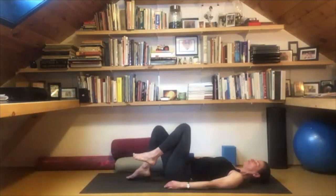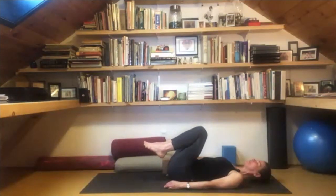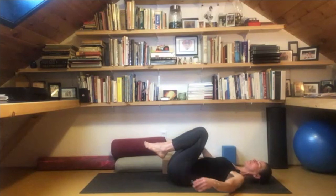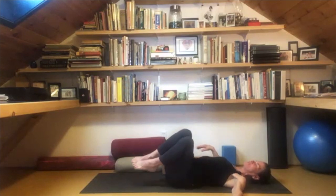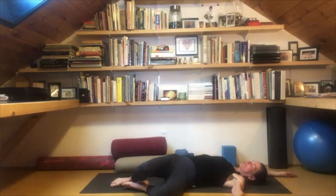Then slowly I'd maybe bring legs in, let the lower back soften into the mat. Don't bind yet here, just see if that's okay. Calves to hamstrings. And then we'll just take the arms out a little bit away so we don't roll on them, and just come over to your left hip in a gentle supine twist as we take the right arm up and out of the hip somewhere, or draw circles with the elbow, or find your own sweet spot that feels good.